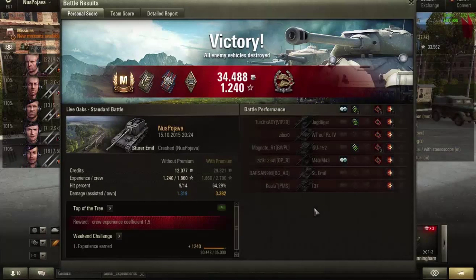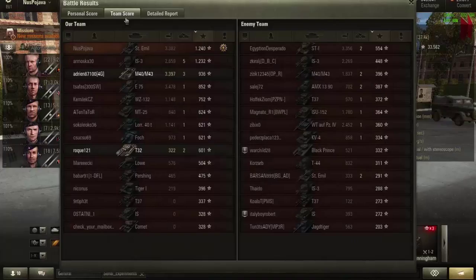And here we are in the post-battle results of that game. As you can see, I managed to pick up Ace Tanker and Confederate. I was pretty close to getting a high caliber as well, but I wasn't able to quite manage it. If we look into the team score, we can see that we did finish I think second on damage and first on experience, with even 0 kills, which is pretty alright, so to say, for a tier 9 game in a tier 7 tank.